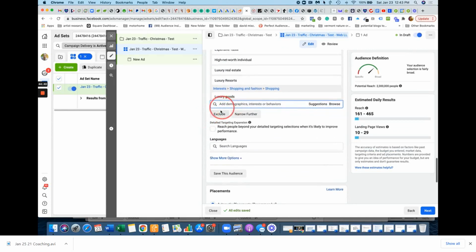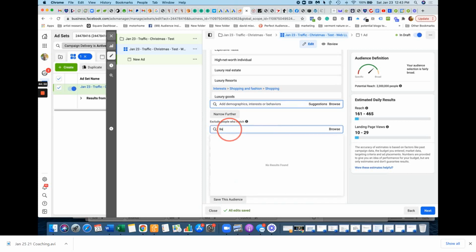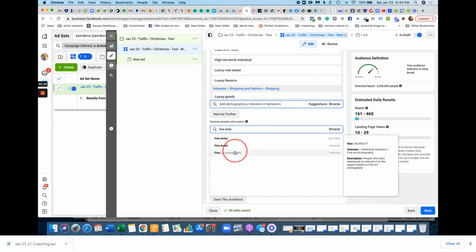If you ever want to exclude something, you would click exclude here, and then you would type in what you want to exclude. So for example, sometimes for photographers or for painters, I exclude, I think not everything comes up, but fine artist comes up, fine art, photography.